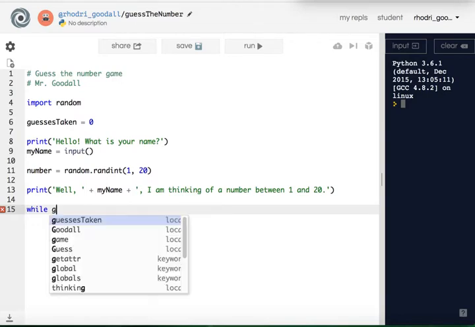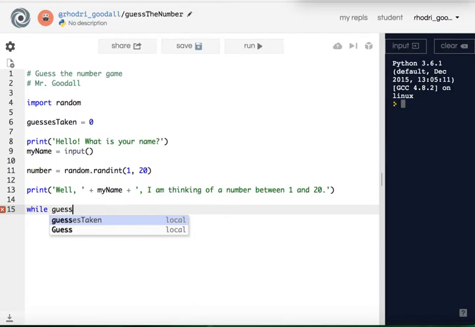Now the thing we're going to control it with is we only want to allow them to guess if they have taken less than 6 guesses. So the guesses taken starts at 0, and as long as they've taken less than 6 guesses, we will prompt them. So it'll say while guesses taken is less than 6. So this is our less than symbol. The crocodile's mouth is biting the 6, which is bigger than guesses taken. As long as that statement is true, we'll repeat this code.